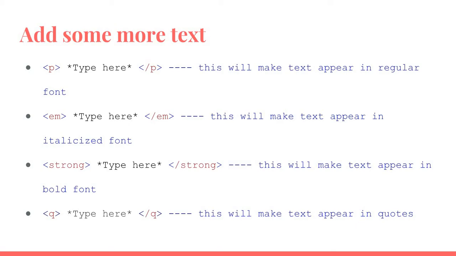Another question that students have is, can I nest my commands? And the answer to that is yes. So what I always do is when I want to do that, I start with the brackets and a P. We're just starting off with having a paragraph. From there, I'll add on my commands. So if I want that paragraph of text to be bold, I'll put next to the command with the P, the command with the B, so the brackets and the B. And then I'll write my text, and then I will close each of those commands respectively. Again, you can layer as many commands as you want, but remember, open your command and then close your command.